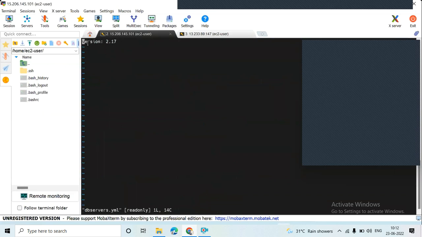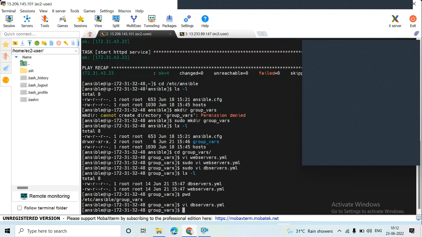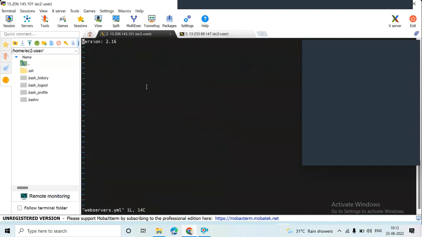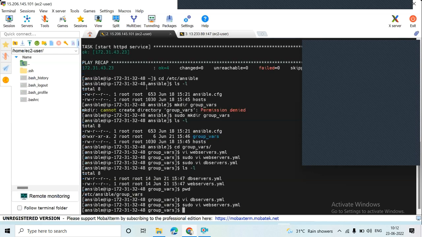Version 2.17. It is a variable which is declared in that file. Suppose you go for sudo vi web_servers.yml, version 2.16 is available.